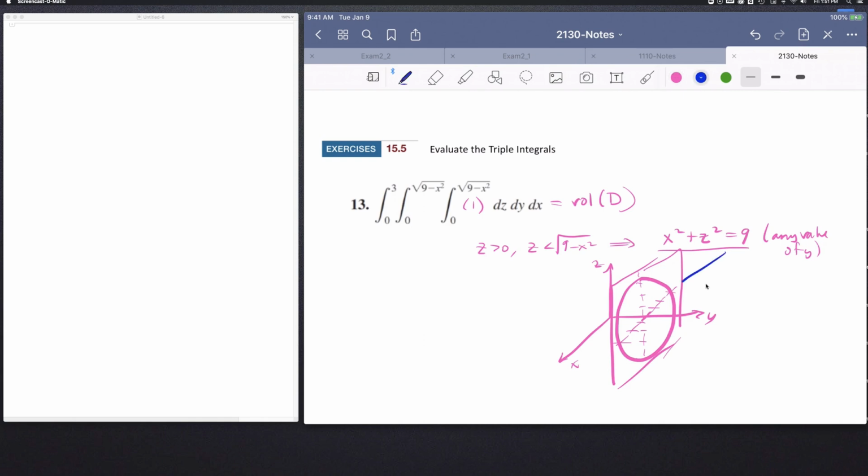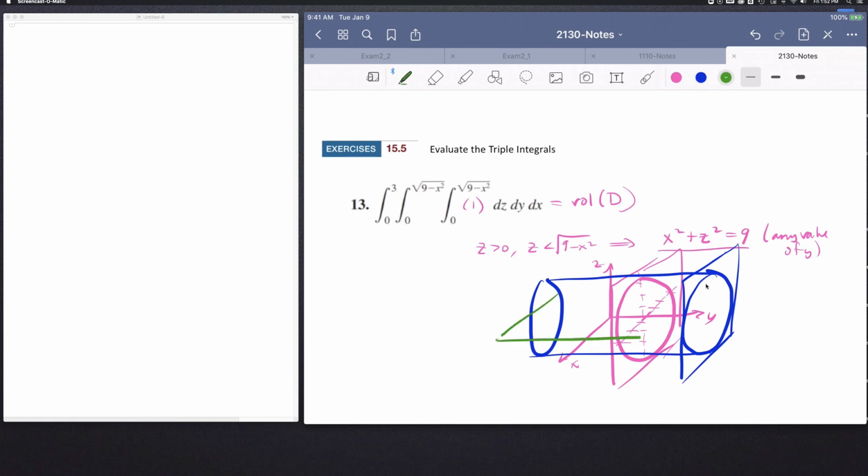Right? And so if we move over here to another value of y, we're also going to get a circle. And if we put all those circles together, we're going to have the equation of a cylinder that's kind of sitting on its side. So it looks like we're going from z equals 0, up to that cylinder. So here's the z equals 0 plane. So we're going from z equal to 0 in this plane up to the cylinder. Okay. What we don't know is what part of the xy plane we're going to be over.